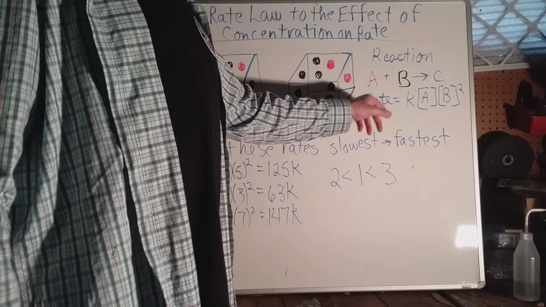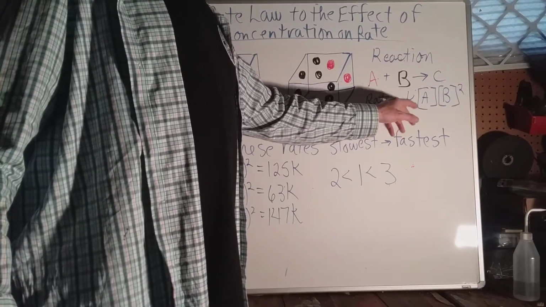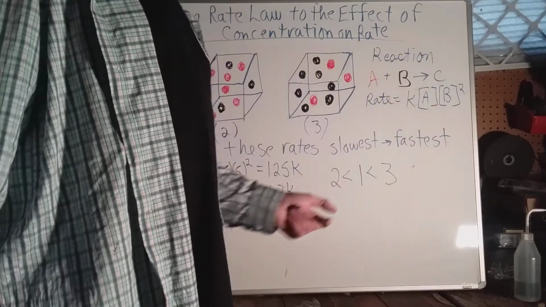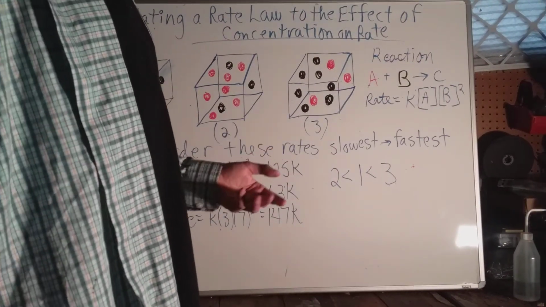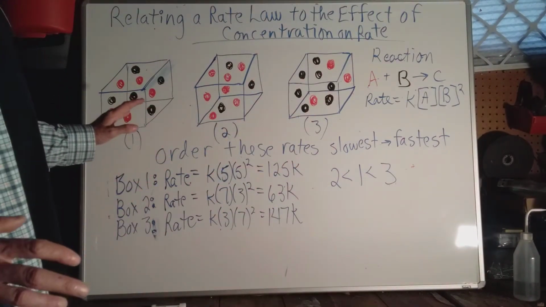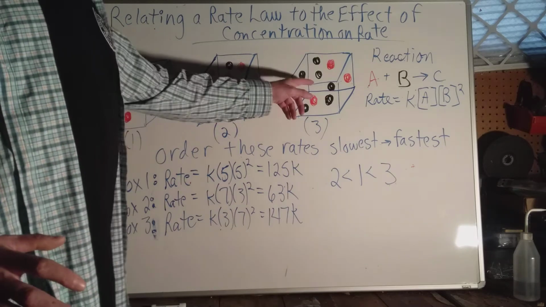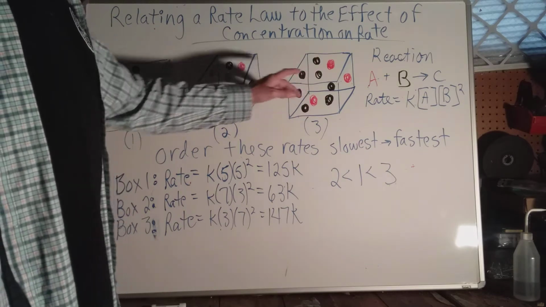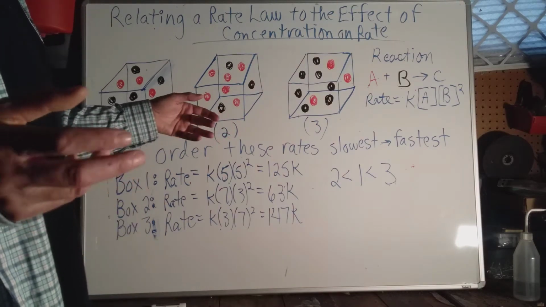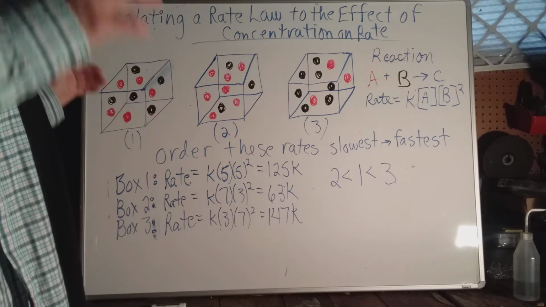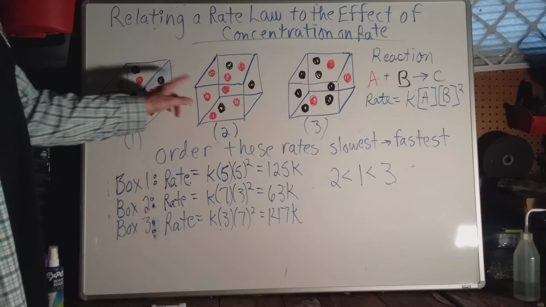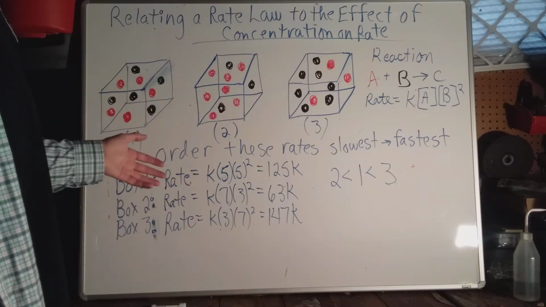Say this reaction, A plus B equals C, has been determined experimentally to have a rate law of rate = K times [A] times [B] squared. So obviously it's second order with respect to B, first order with respect to A. If we wanted to know which of these boxes would have the slowest rate of reaction, then the next slowest, and then the least slow, we could simply plug in our known molecular amounts and determine this.